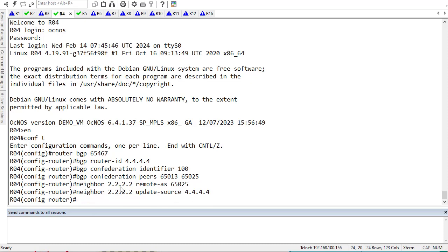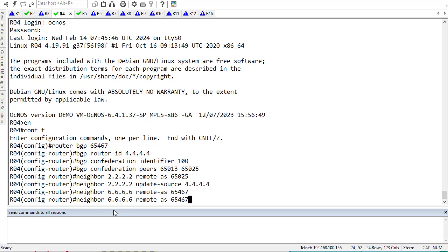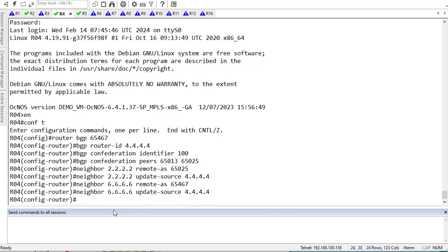The next one is 6. So neighbor 6.6.6.6 is in remote AS 65467, and I'm using update source of 4.4.4.4, and these two of course are my route reflector clients.